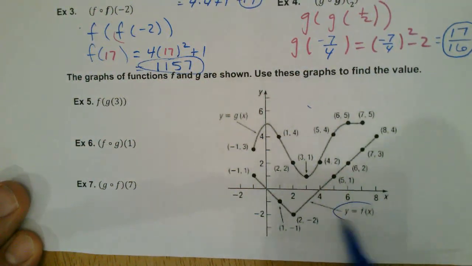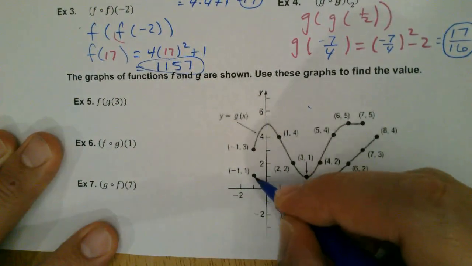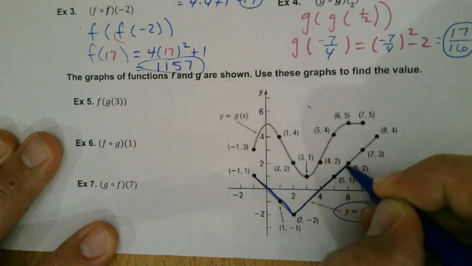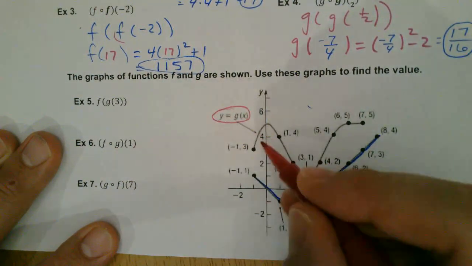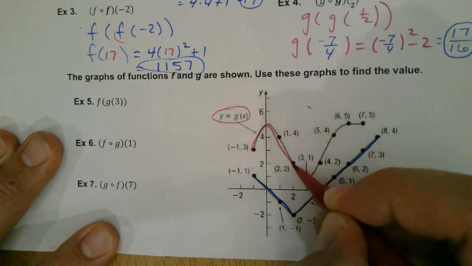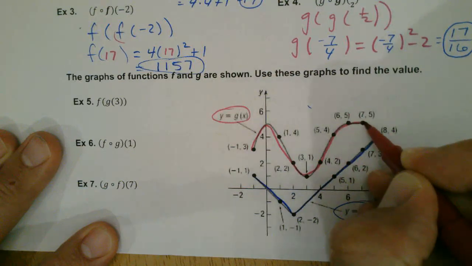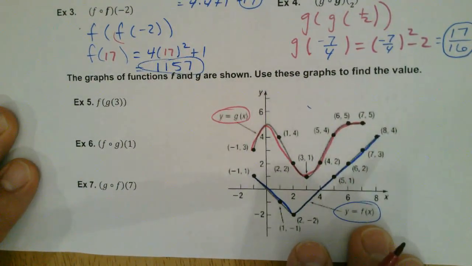So as we take a look, we're going to do the exact same thing. Here we have two functions. I have y is f of x here. I'm going to trace this one out in blue. Hopefully you can tell I'm using different colors here. And then we've got g of x here, this curvy one. And again, they're giving us a bunch of different quarter points on this graph.